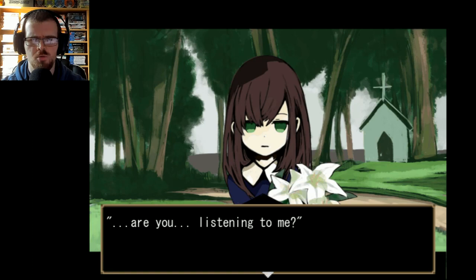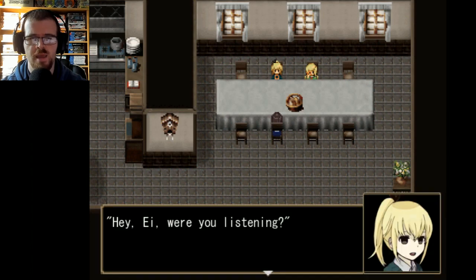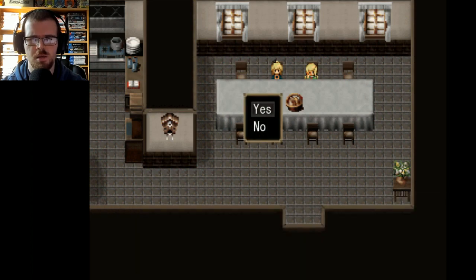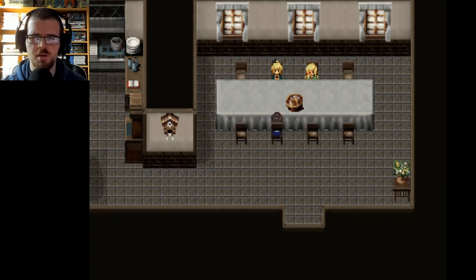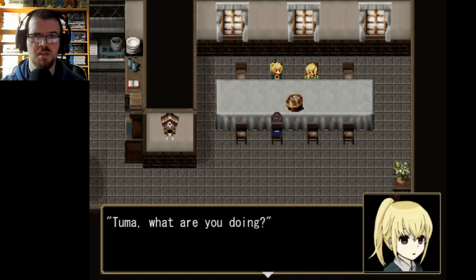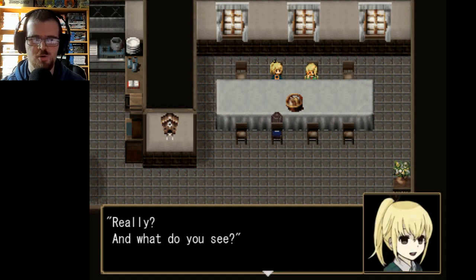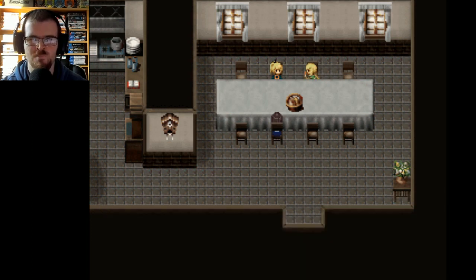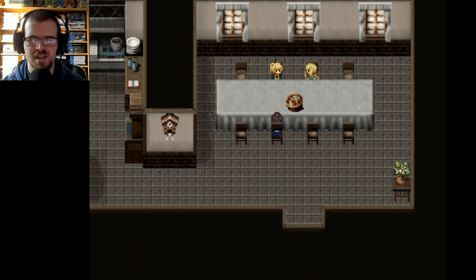Are you listening to me? What do you think? Oh, at dinner time. Hey, Al, were you listening? Let's be honest, no. Sheesh, you're supposed to be listening. I don't know what you were talking about. I was in a lapsadaisical sort of thing. Tuma, what are you doing? Peering through a donut hole? Really? And what do you see? Puppy. Haha, that's pretty neat.